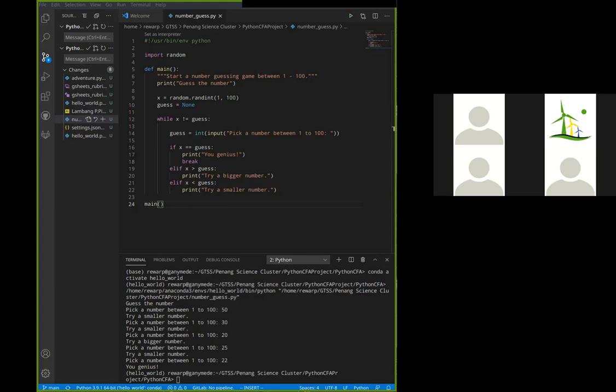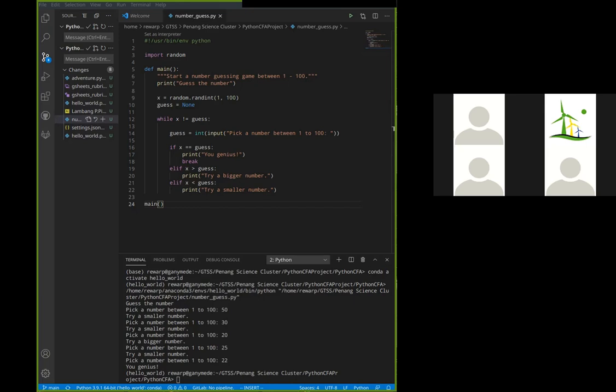Of course, if you want to go more into the advanced stuff, you can go online and search it up. So the first line is telling any operating systems out there which recognize it that you should be using your default Python interpreter for your environment. So what that means is if you are using a Linux-based operating system like Ubuntu or like me, I'm using openSUSE Tumbleweed, if it sees this line, you don't even need to name the file a .py file. You can just name it like number underscore guess, or even a nicer name like guess. There's no need for any extensions.